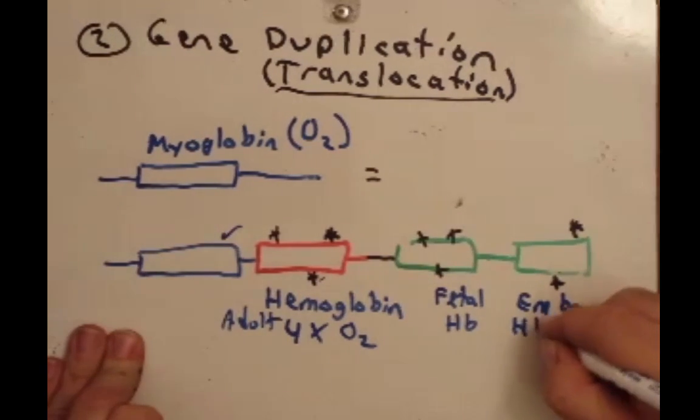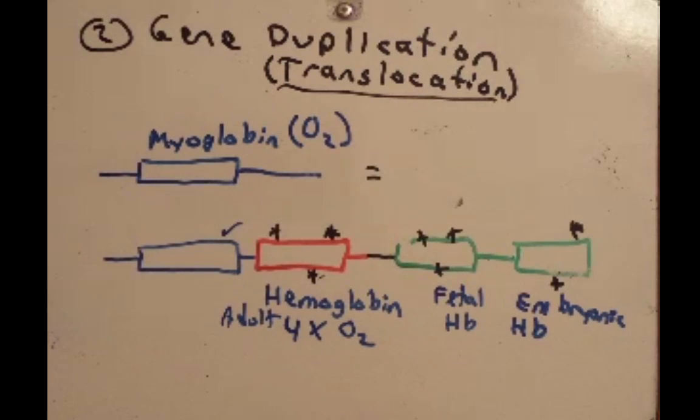And as you move on in the biology curriculum or in some other curriculum, as long as you stay within the health sciences, you'll learn more and more about how it is important for humans to have these three kinds of hemoglobin, which has allowed us to develop into what we are today. And it was all because of duplicating that gene and allowing that duplicated gene to be sort of experimented on while the original one kept doing the job. So, gene duplications are incredibly important in increasing genetic variation within a population.